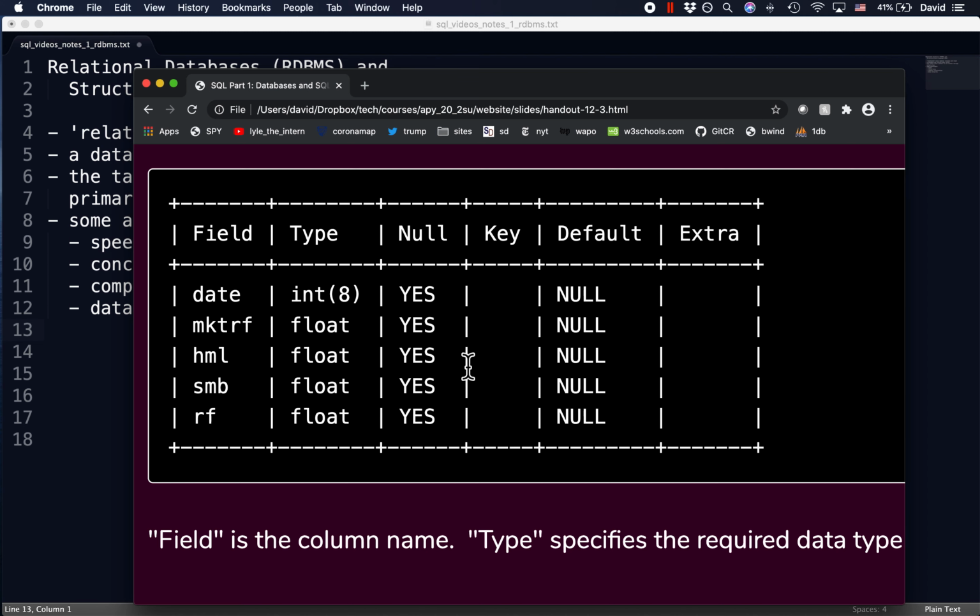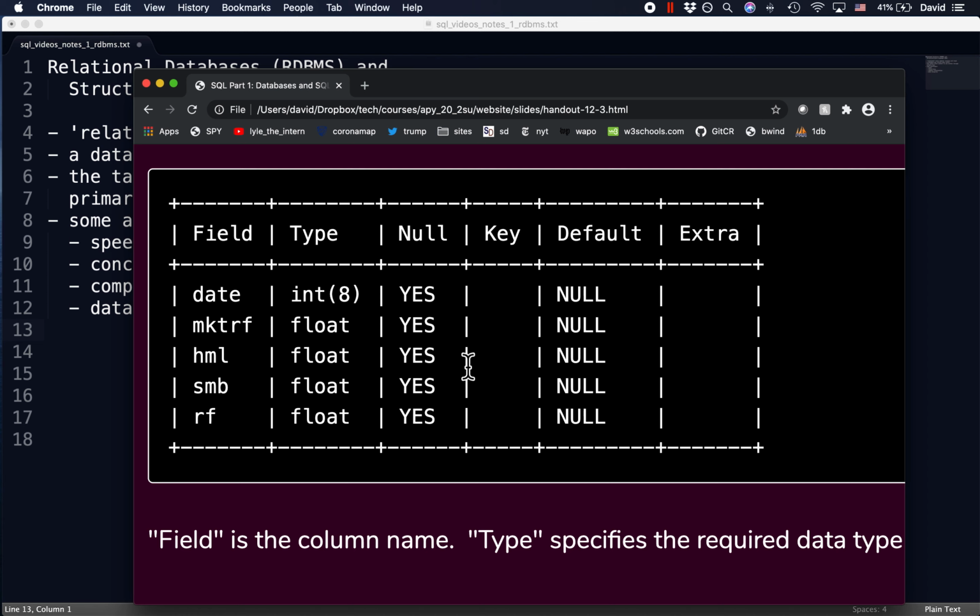And so still think about a table as a CSV file with column heads. The field values that you see there are the column heads, the date column, for example, or the market ref column. And then the type of value that you find in the column is described and specified in this table description.